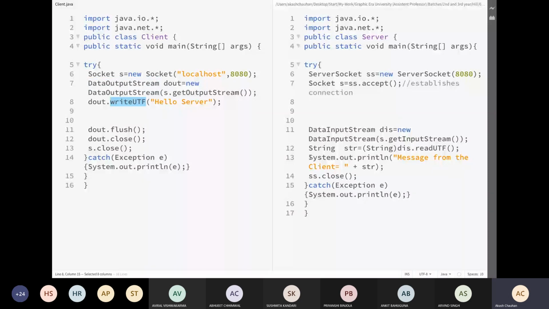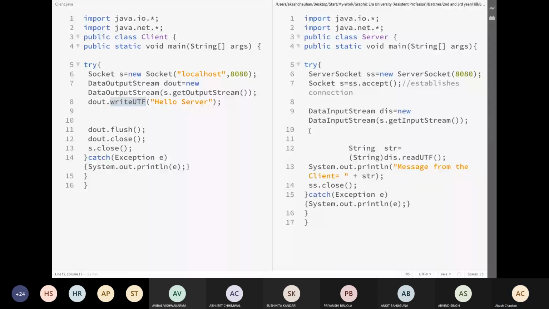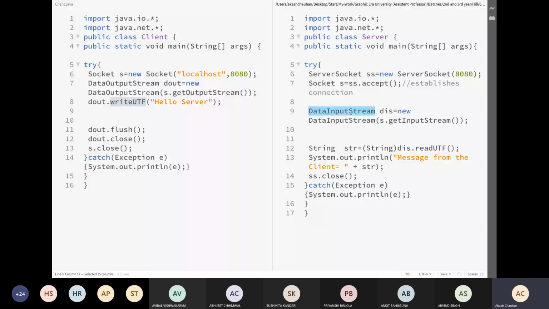Let's discuss the DataInputStream at the server side. At the server side, we have used DataInputStream. Why? Because we have to use this readUTF. readUTF means read the data in the UTF format.